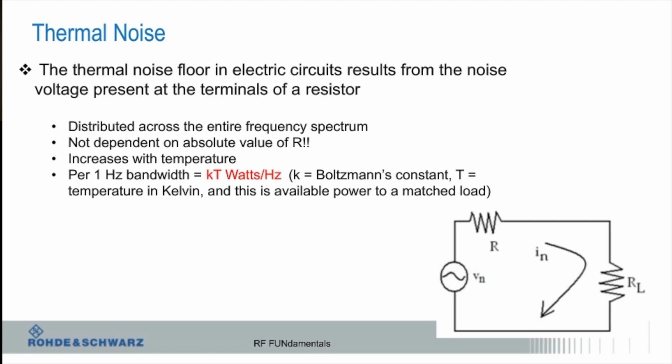So typically what you'll do when you're modeling a system is you're going to say, well, my system is 1 megahertz. So instead of 1 hertz, you're going to say, well, what's my noise floor? Well, if you have 1 megahertz, that's 1 times 10 to the 6, right? So if I do that in dB, and you can do hertz in dB too, that's 1 times 10 to the 6, which is 60 dB, right? So minus 174 plus 60 is minus 114, right? Just simple math. And so that's telling me in a 1 megahertz bandwidth, that's what my noise floor is.